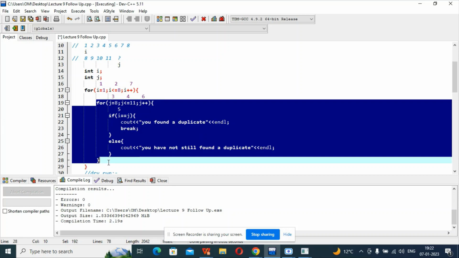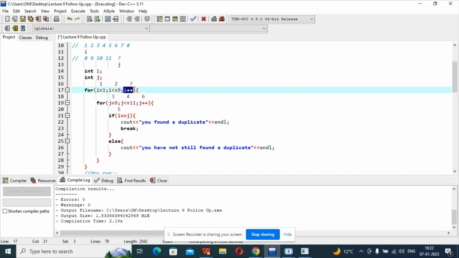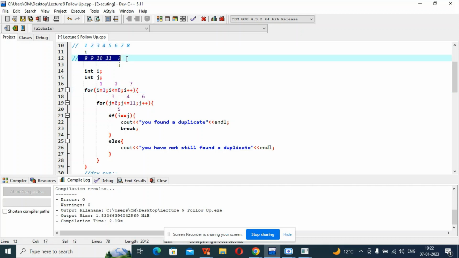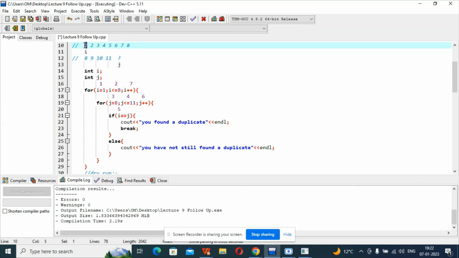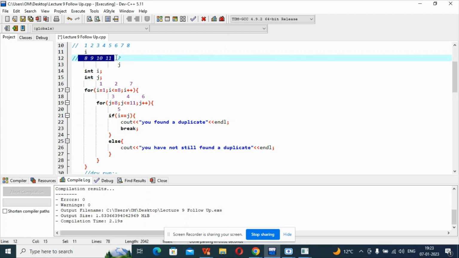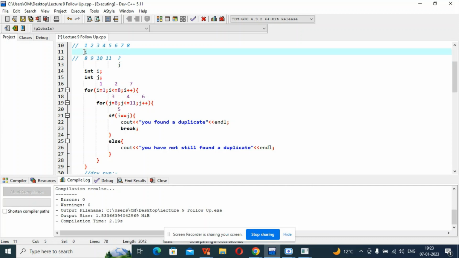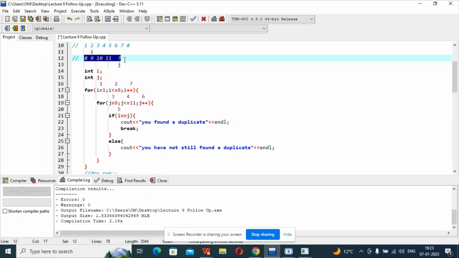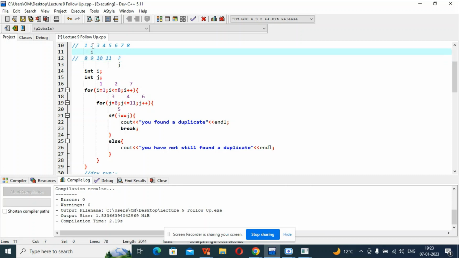It means you have executed this. Then you will come here. What do you mean by this? It means for 1, you traveled 8, 9, 10, 11, but you haven't found any other one. Then increment your i, because for 1 you have iterated over this entire sequence of elements. Then move your outer for loop to 2, and repeat the same steps with 2.